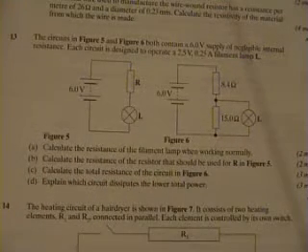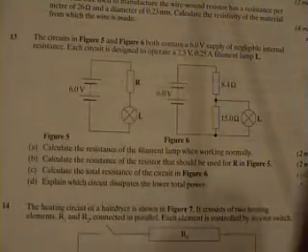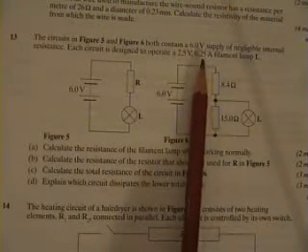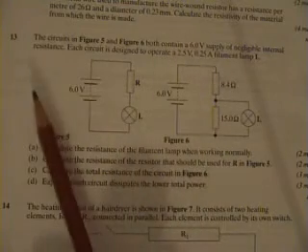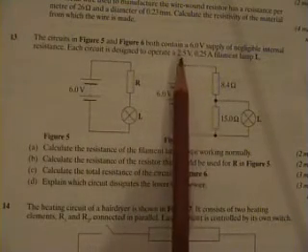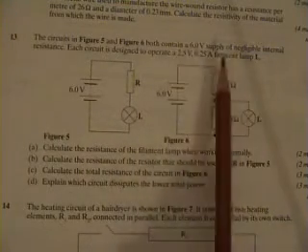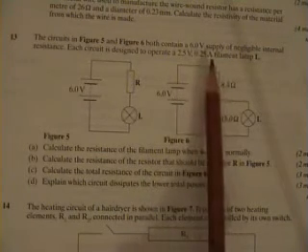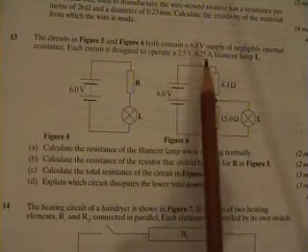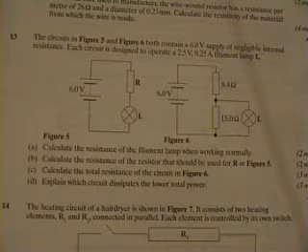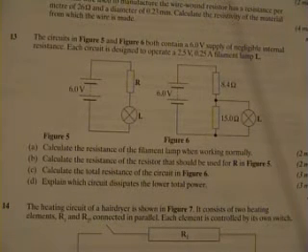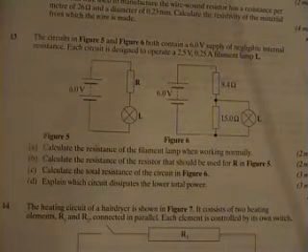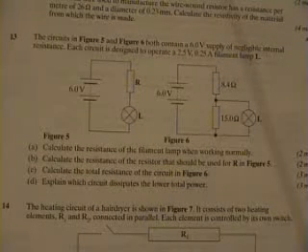Well, what does working normally mean? That's what it tells us about the bulb. It's a 2.5 volt 0.25 amp lamp. So when it's working normally, what's the voltage across it? And how much current should be flowing through it? Clue there in the question. You know the voltage, you know the current for the lamp when it's working normally. So how do you find the resistance of something when you know the voltage across it and the current through it? If you need me to tell you that, you really shouldn't be doing this exam.